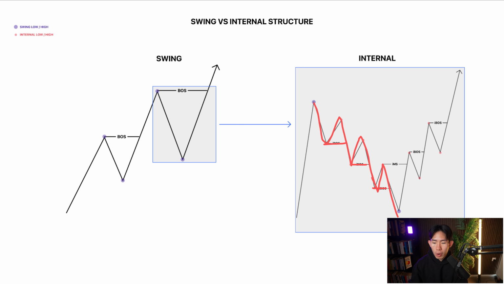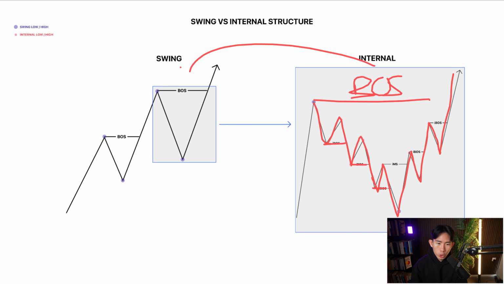And then eventually price shifted bullish. And right now, we got a market shift, which we're going to touch on a little bit later, that signals to us that there's a reversal in price, and this tells us that the buyers have taken back control of price, the buyers have overwhelmed the sellers, demand has exceeded supply, and as a result, price starts creating higher highs and higher lows on the internal structure again. Continuing this move, causing this break of structure on the swing structure, which is what you see right here.